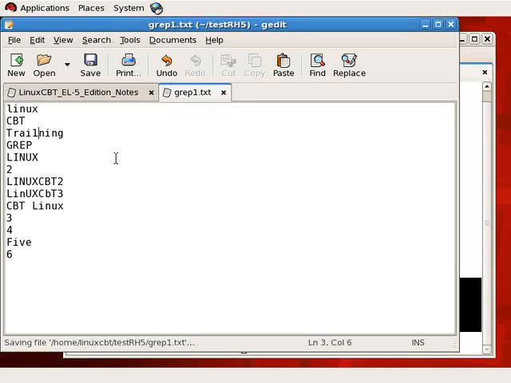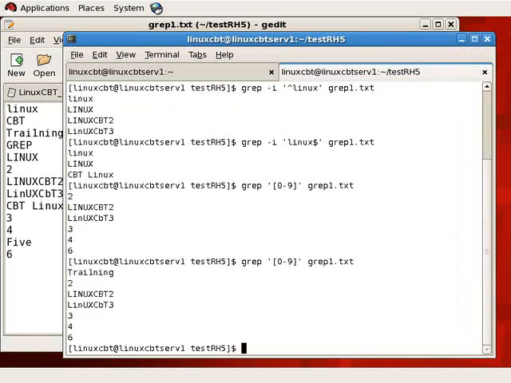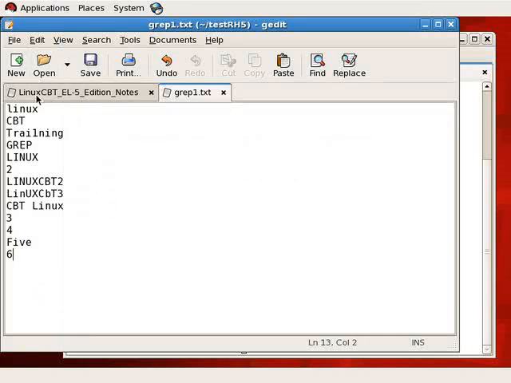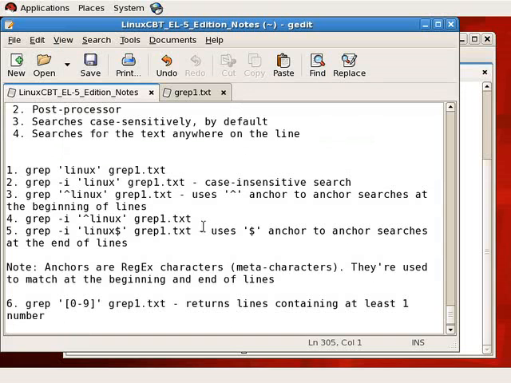Now let's say we intersperse between training the number 1. We'll kind of bury it. Let's see if grep can pick up on that and return the whole line for training. And of course it does. The first line it encounters which matches the search, in this case training, which has a 1 embedded, is returned. Regardless of where the actual match is made on the line, grep is programmed to return the full line.